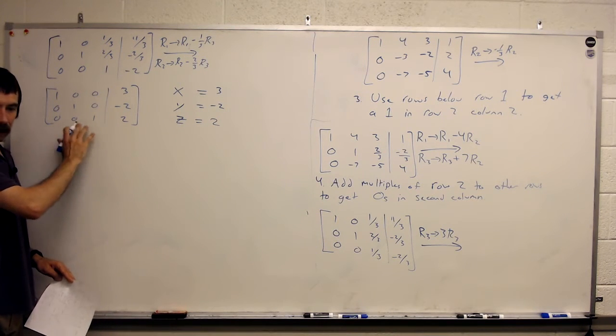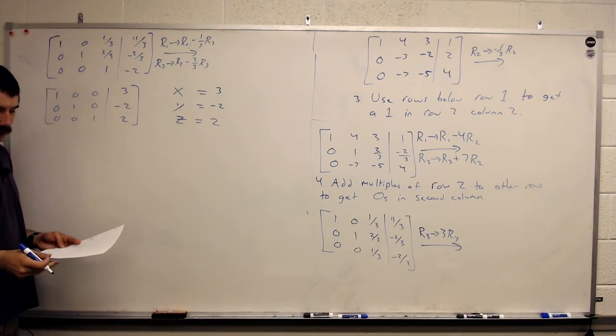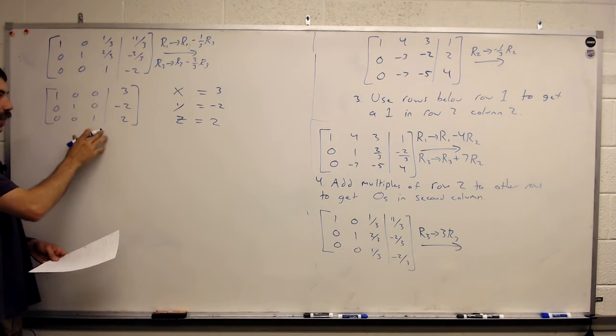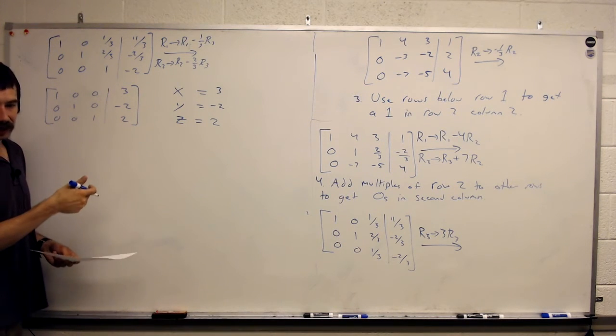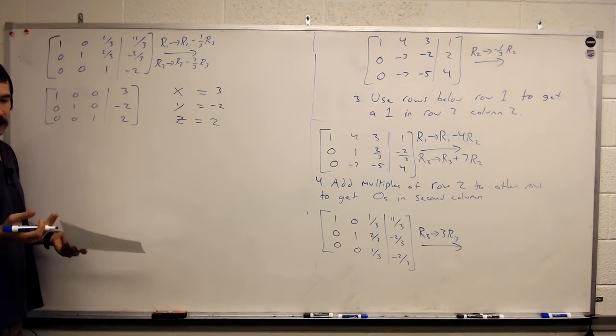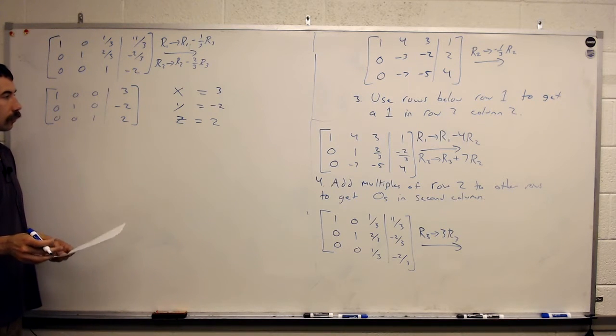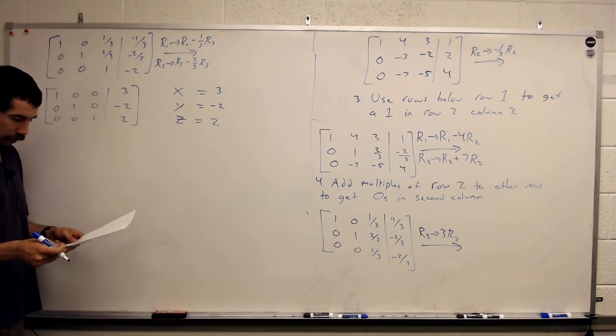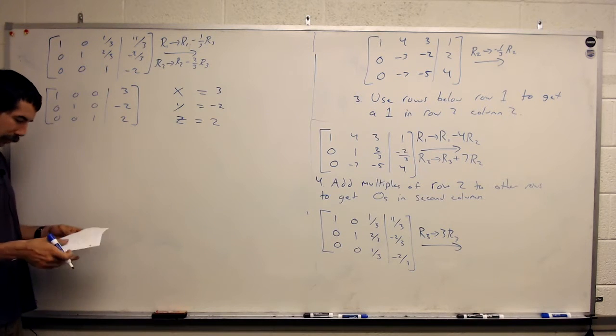The reason why I was reading out those equations is there's going to be times where it's not going to be perfectly clean like this. And we might have something known as a free variable. And so there could be infinitely many solutions. So we do have to be careful.